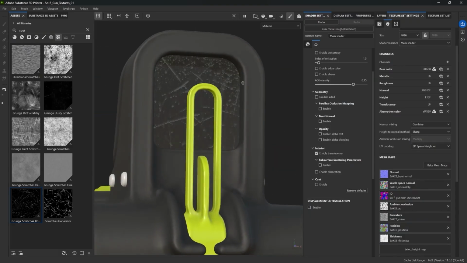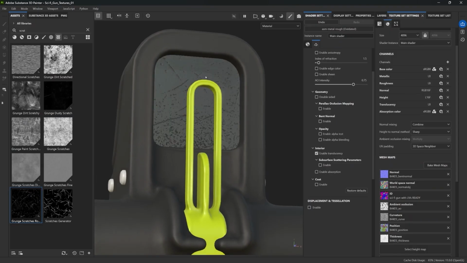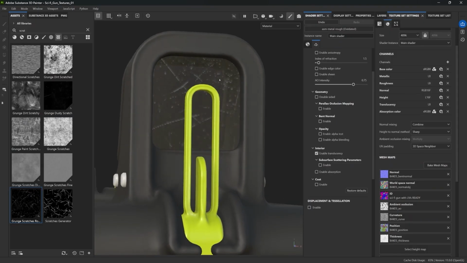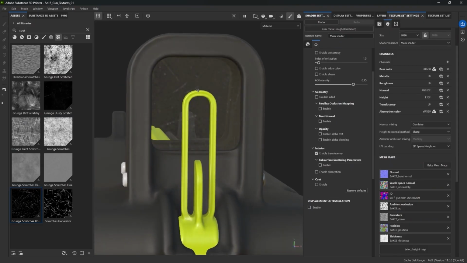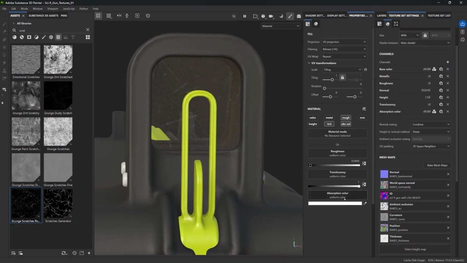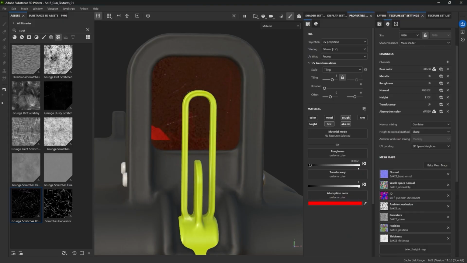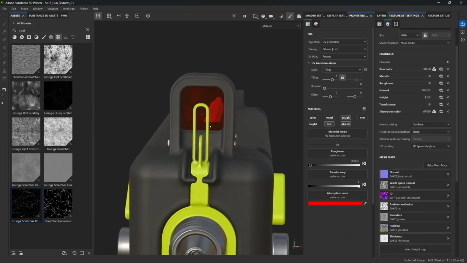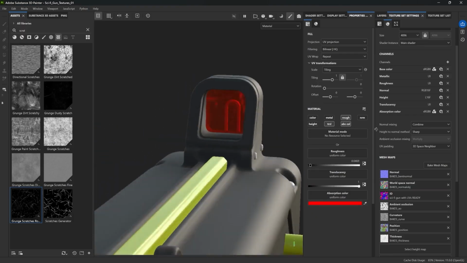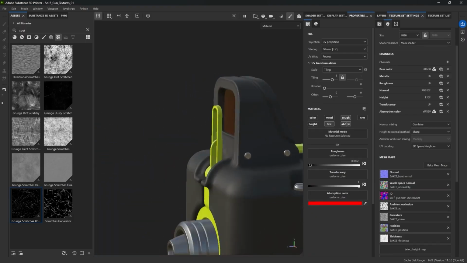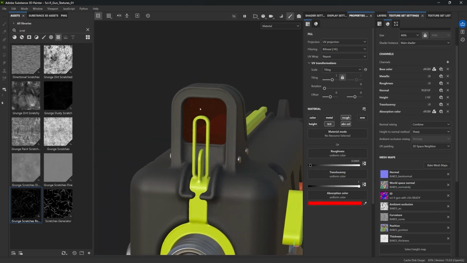And that's it. And as soon as we do that or enable this in the shader, we now have translucent material, right? And now I can see that the scratches are very, very sharp. Don't worry, we'll change that in a bit. But we now have translucency. We can also click on enable absorption. And this is going to enable us to go to the properties again and change this color to anything we want. So I think maybe something red would be really cool. So you see now we have an absorbent medium or a translucent medium that has this color, right?